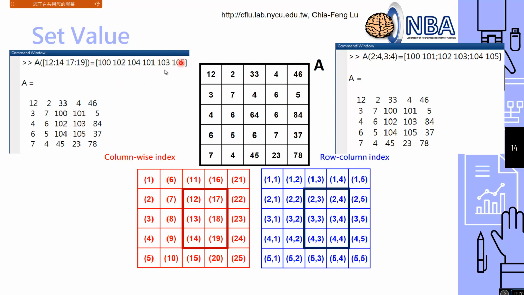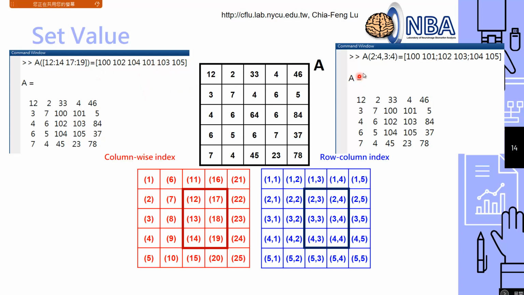Then you need to give an array if you are using the column-wise index. Because you may recall that every single time you are using a column-wise index, it always outputs an array. Okay, you may remember this point. So if you try to assign something or set the value, do remember you also need to give an array. When I say array, it's more like 1 by a certain number. For example, a 1 by 6 array right here.